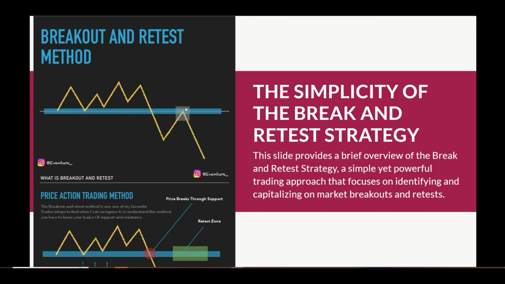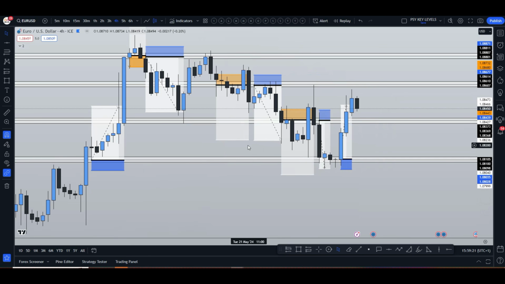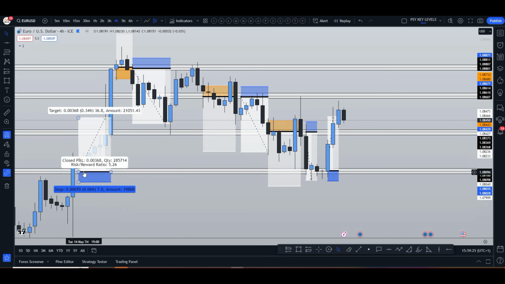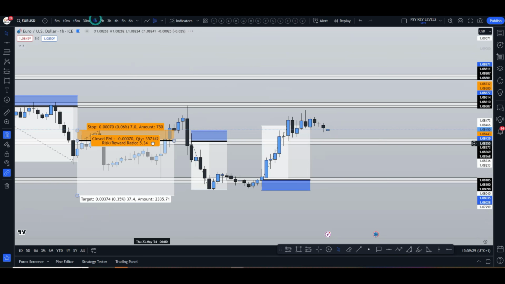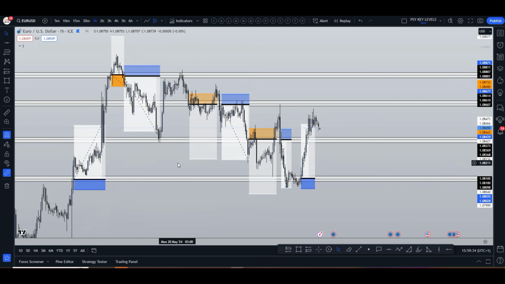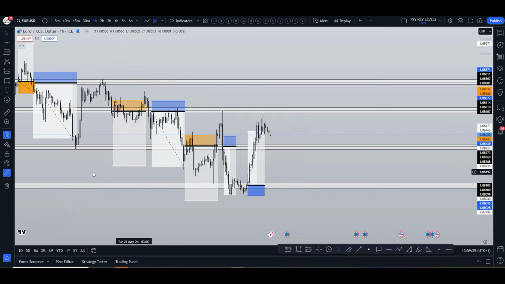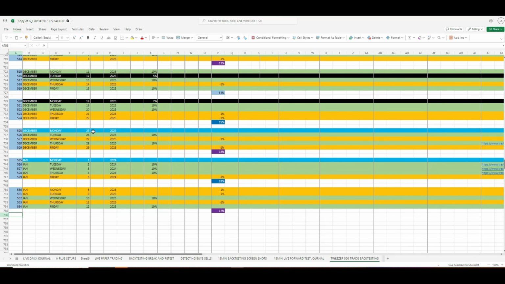When we come back to the break and retest, look how simple it is. You draw your zone. I've already drawn this out. You draw your zones, we get the break, we get the retest, boom, that's it. Then we wait. Simple as. There's nothing too complicated to learn. The only thing you've got to get good at is drawing your zones, taking your entries and having patience. That's it. Nothing complicated, nothing too hard, not a lot of things to learn. Super simple.